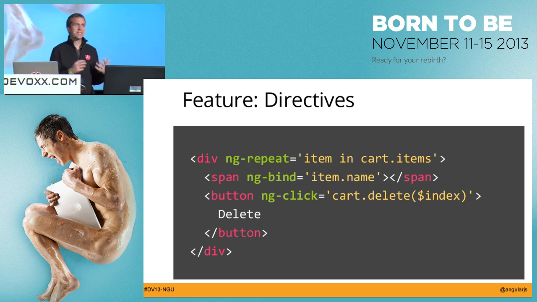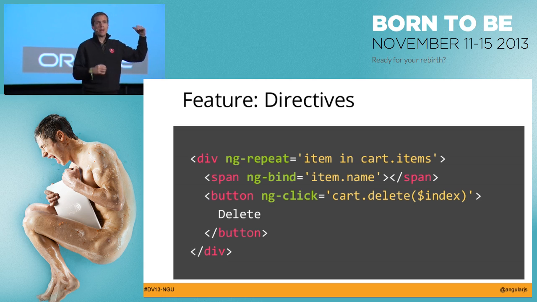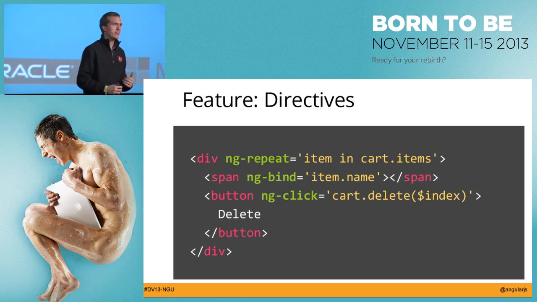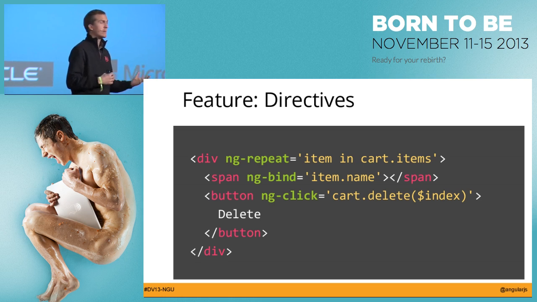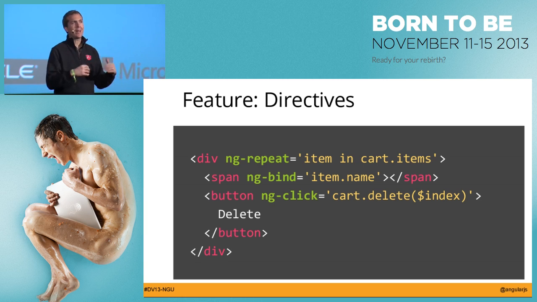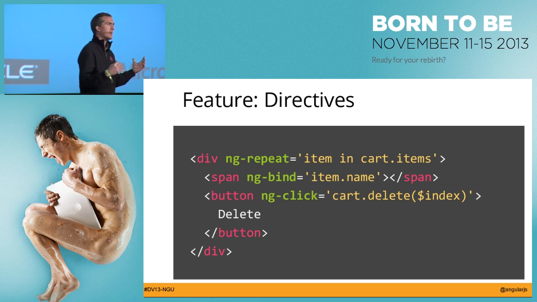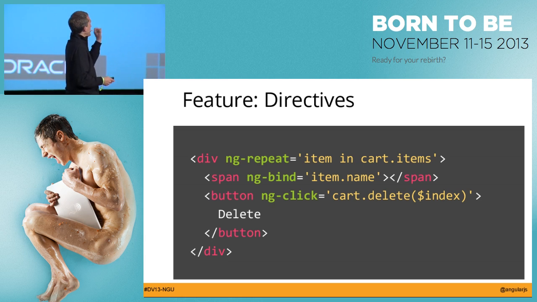So I've been kind of blasely, if that's a word, using these extra attributes in HTML. These are what we call directives, one of the 3 Ds, that allow us to extend HTML syntax to do new things. And the way I like to think about it is this is a way that we can declaratively, without any code, hook up our logic and extend the structure and behavior of the template in a way that's very easy to read. And what this says right here, these are a couple different directives, ngRepeat, ngBind, ngClick.